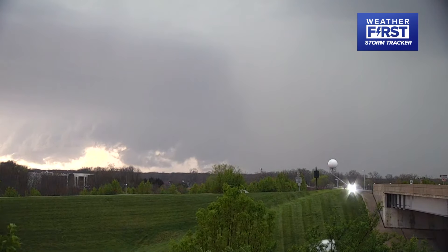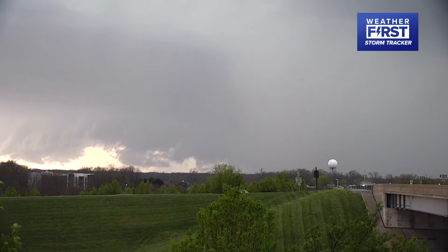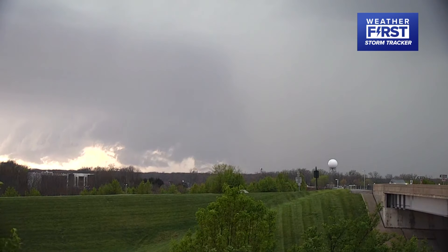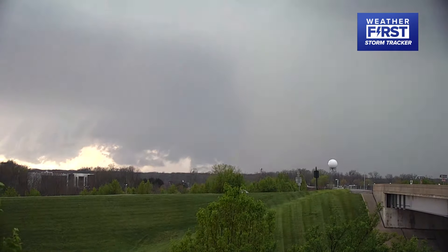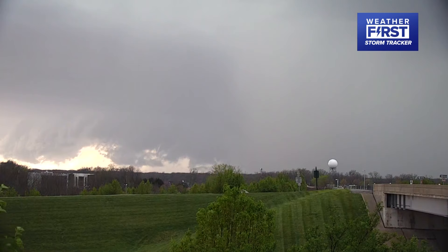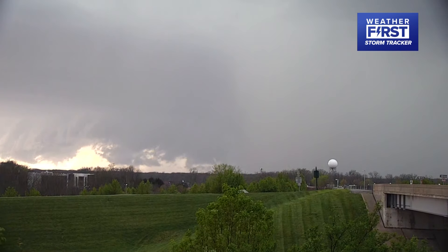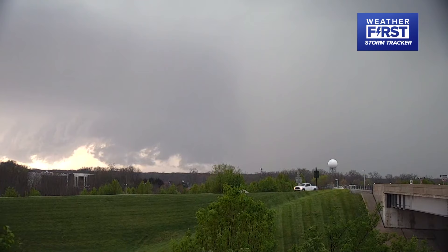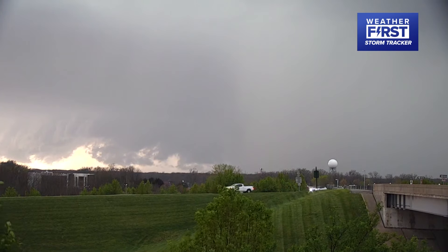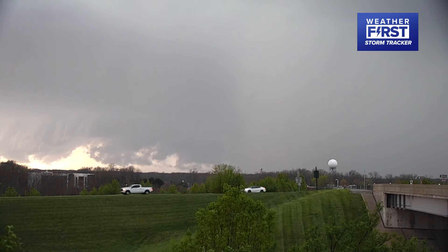But this is the storm that we're looking at. I'll let you know if I feel any of those stronger winds, but we are to the north of it, so we're going to miss a good majority of the stronger parts of this system where we are. You can see plenty of cloud-to-cloud lightning in here — nothing cloud-to-ground just yet, a couple of strikes here and there. A stronger storm cell with some heavier rainfall for sure, and we have seen the lowering of that cloud throughout. We've tracked this all the way from Warrenton now into the Weldon Spring area.